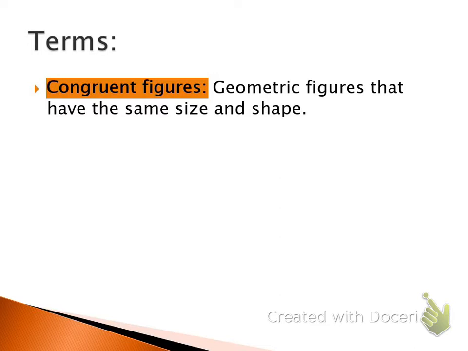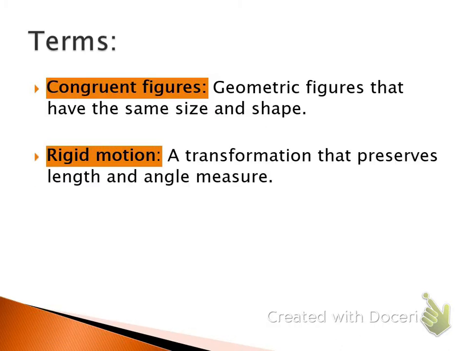So we're going to talk about triangles, and these triangles have been moved apart and possibly flipped or rotated, and we're going to decide if they're congruent or not. They're moved via what's called rigid motion. We can call it a motion that preserves length and angle measure. You can call it a motion instead of transformation. So it literally means one was slid over, flipped, turned, but not made larger or smaller.